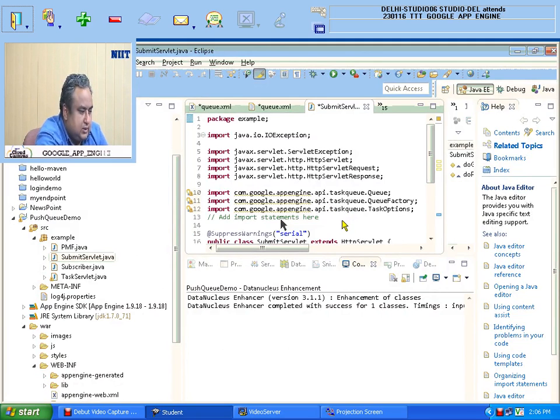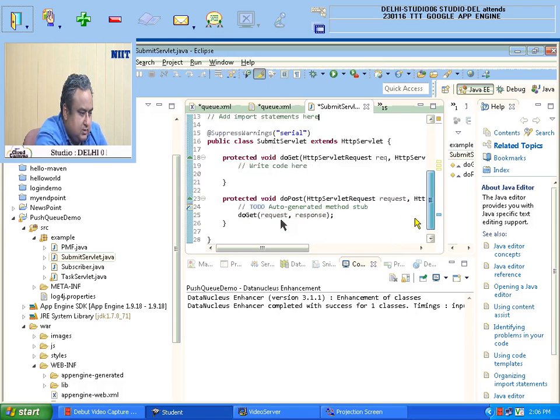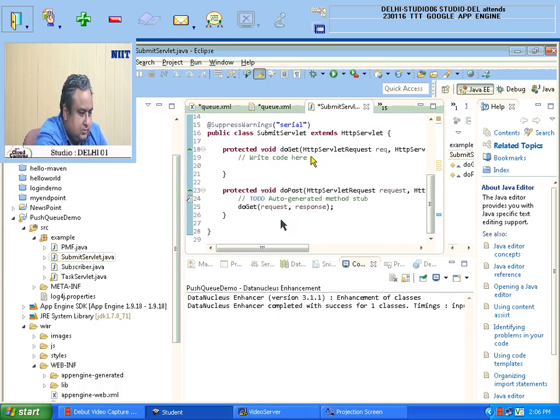These are the queue imports we need to add. Then the doGet code comes here.